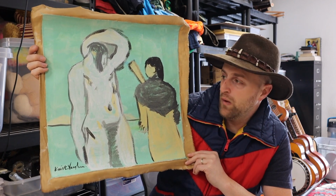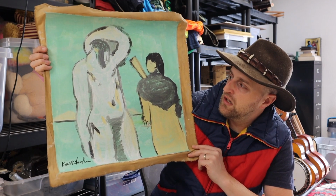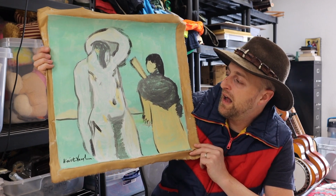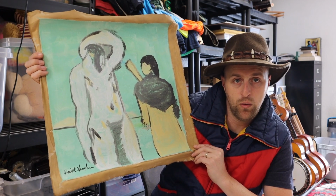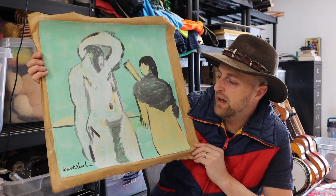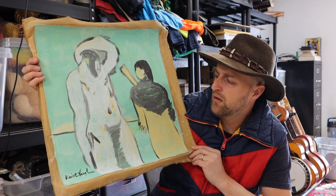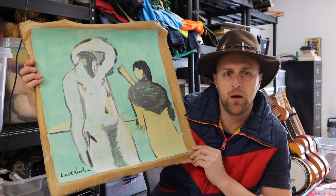So what I think we have here is a woman with a ball bat, and she is approaching someone who is caught in being both nude and smelling their own armpit at the same time. And now, I don't know, I wouldn't come to a bat fight in the nude or with stinky pits if it were me, but I mean, these people did, and apparently they got caught in this situation by a painter. And so they are forever immortalized in this pose, much like the people in Pompeii.